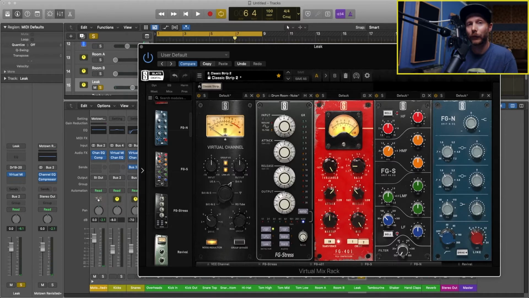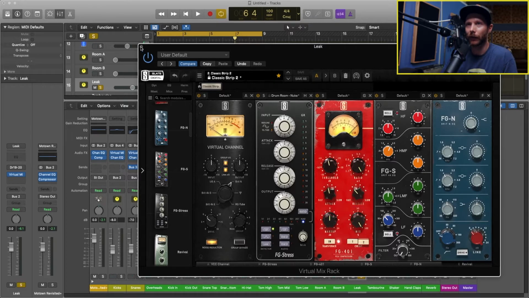So I just turned up the input a little bit to give me some more gain reduction, but you can hear how you get this kind of gritty, more in your face type of sound. As I mentioned, you can do this on any compressor. So for example, on this one, you would crank the ratio all the way up to 10 and then bring the threshold down until you see the meters compressing quite a bit. So 5 to 10 dB. And you'll usually want a relatively fast attack as well as a fast release.